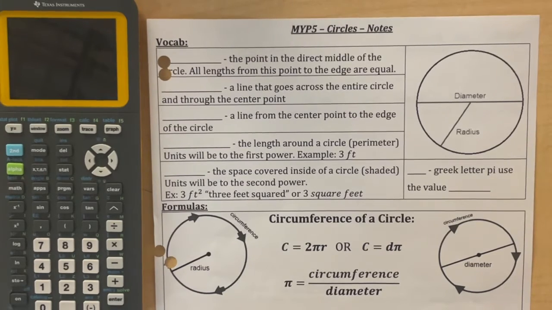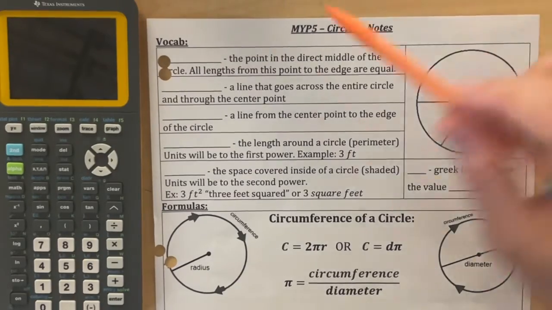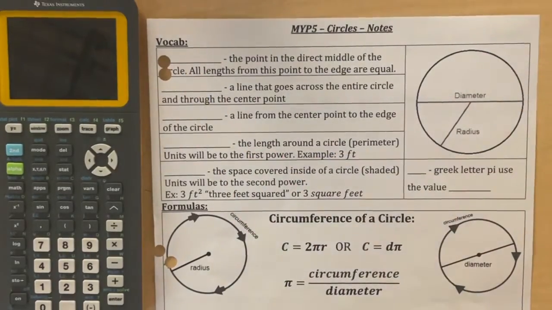And in this video, we're going to be going over and reviewing some nice and simple topics. We're going to be talking about some circles. You can remind yourself what that looks like on the right-hand side, but we want to make sure that we can define some vocab terms for ourselves first.